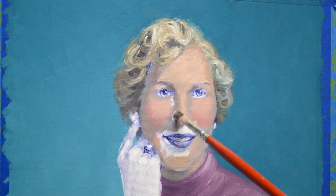Light will hit the side of the nose here. And then she's going to be a little darker here under the nose, casts a shadow on her upper lip. And then this side of her nose is going to be a little darker. And see how I'm using that square tipped bright brush, but I can turn it sideways and make a smaller, narrower stroke.